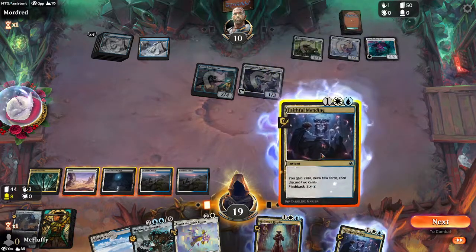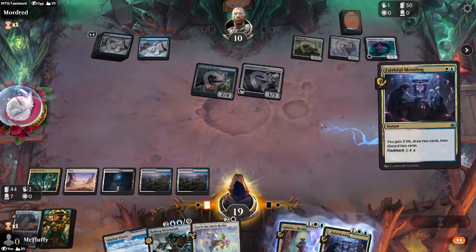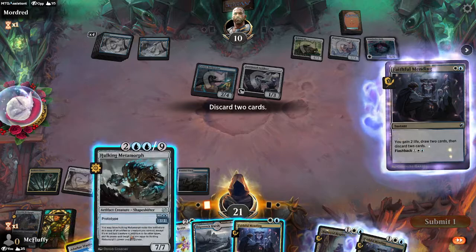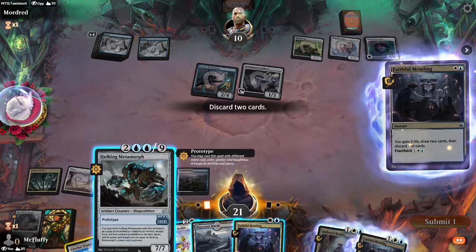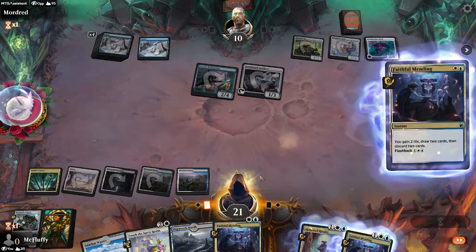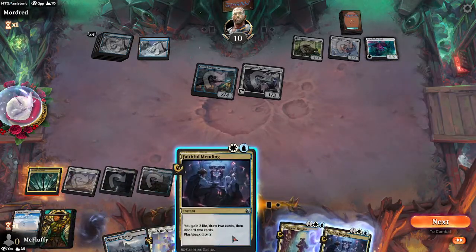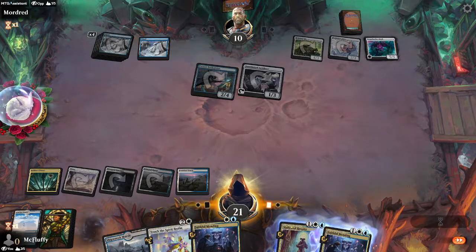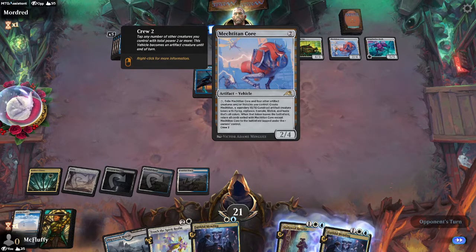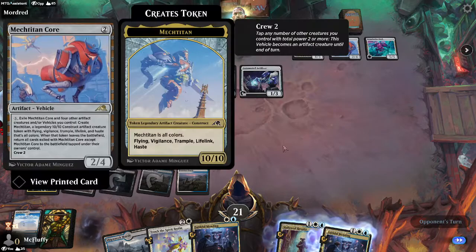Faithful Mending, I think, is what we want to play. Okay, whatever. Shipwreck Marsh. We'll keep that in hand, I think. Submit. We'll basically waste their next turn. Flying, Vigilance, Trample, Lifelink, and Haste. It's a very cool card.